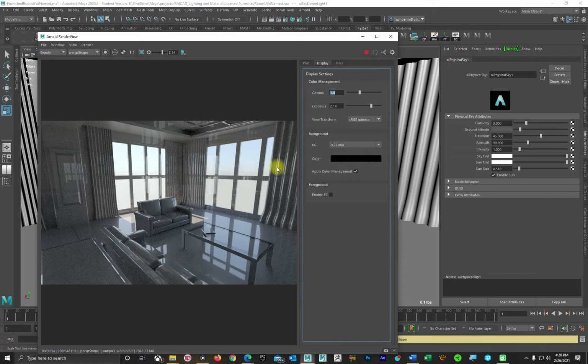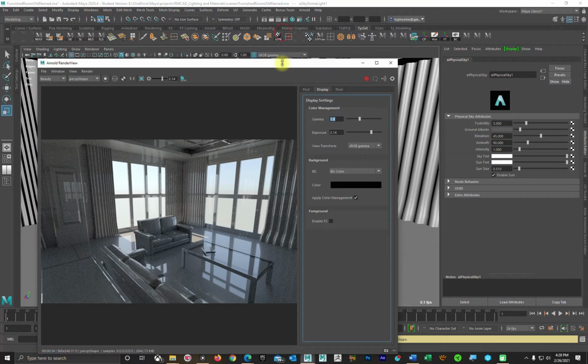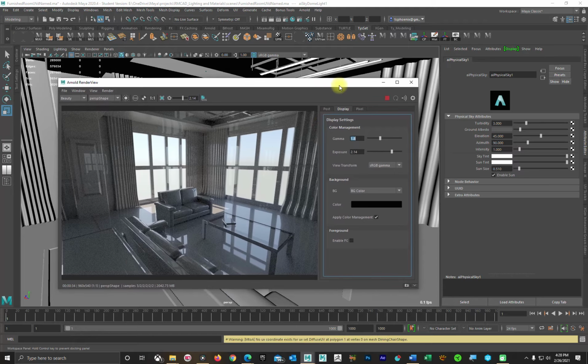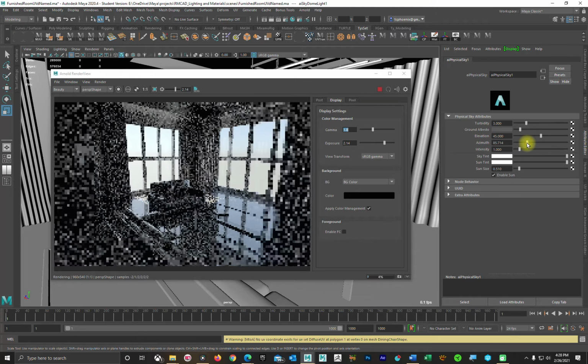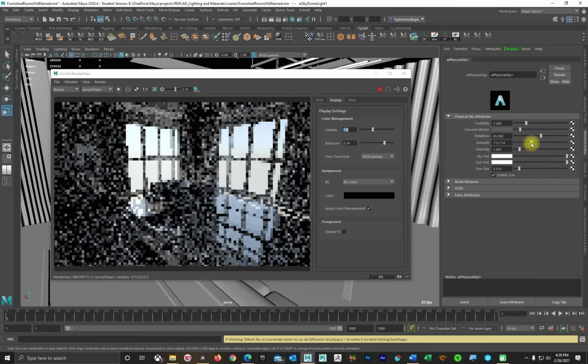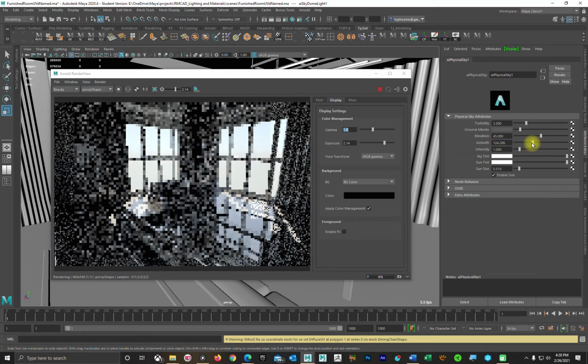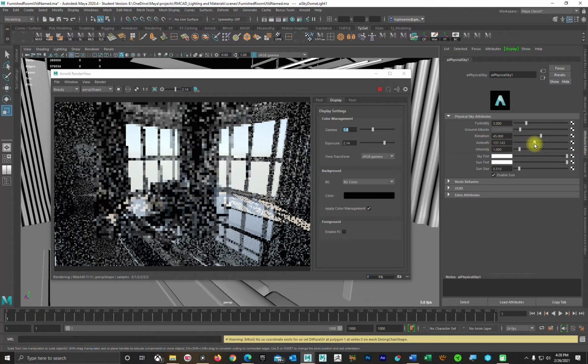This is going to take longer depending on the machine you're on. But you'll notice I have this and I still have my physical sky. So I'm going to move. You see the sunlight coming here. And as I start to change the azimuth, you're going to see my lighting change. You see that? And it's updating.